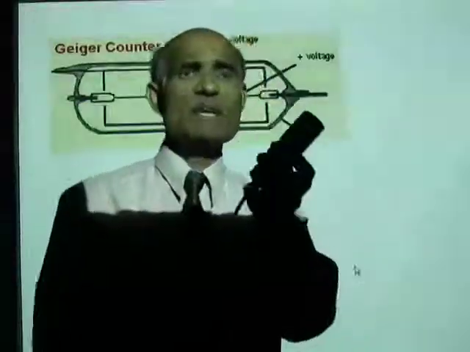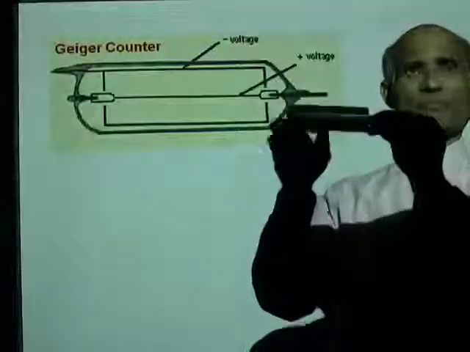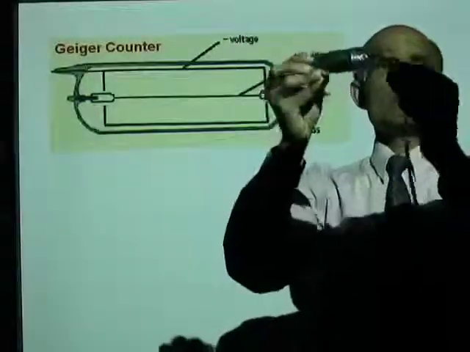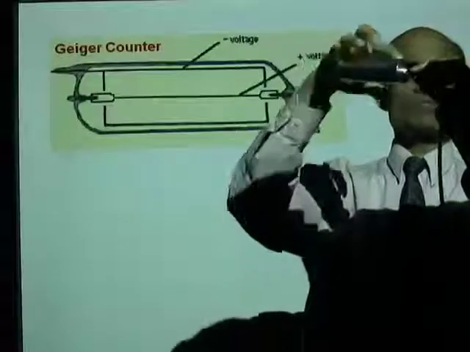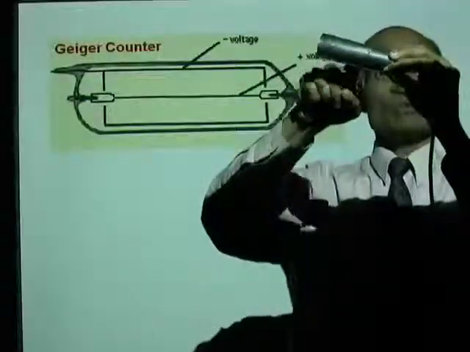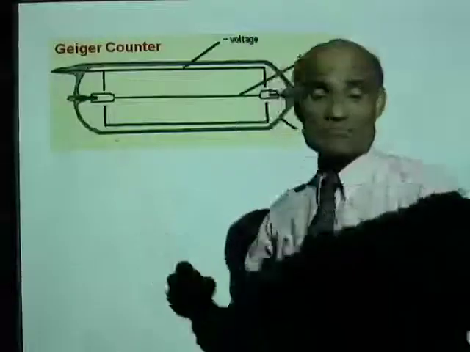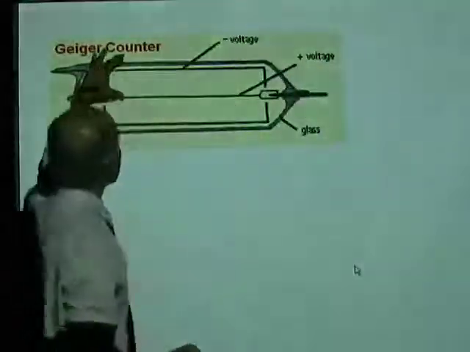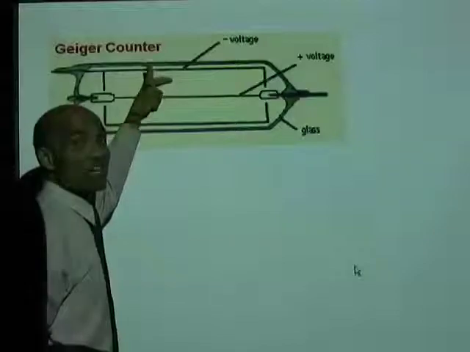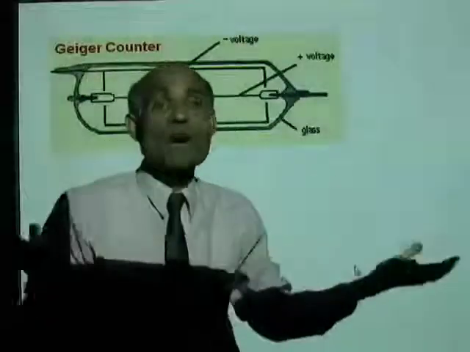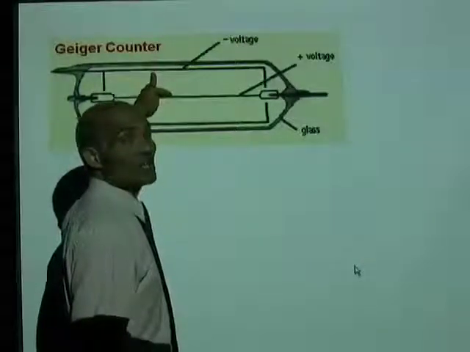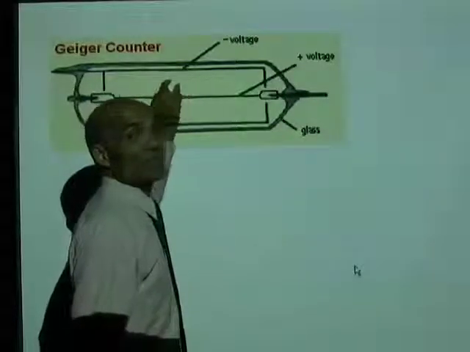Now, if you watch in here, this is the metal tube. I think not enough light is falling on it. And if you notice here, the wire in here is connected to the inside wire. So the outer metal cylinder is one electrode, and the inner wire is another electrode. That means if you now connect these to a battery or a power supply, if the gas inside is an insulator, then no current will flow, because the current cannot flow from the outside container to the inside wire through the insulating material.